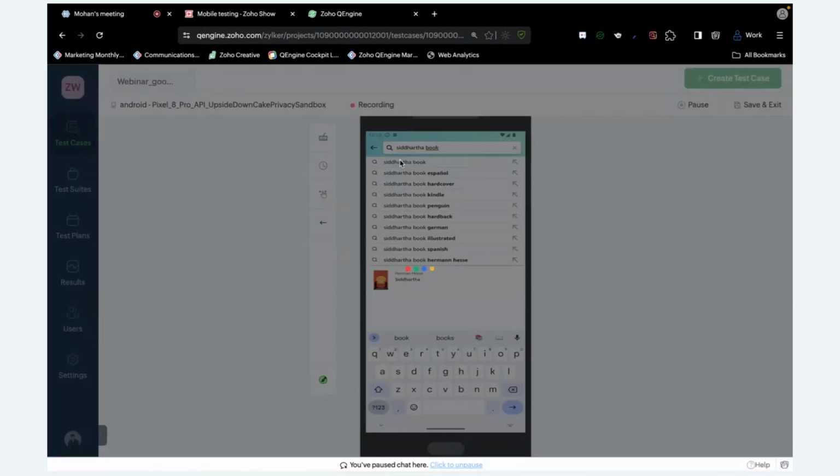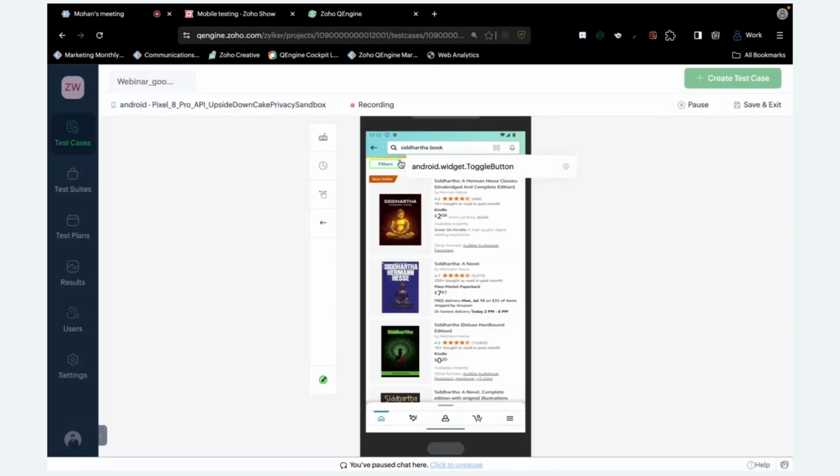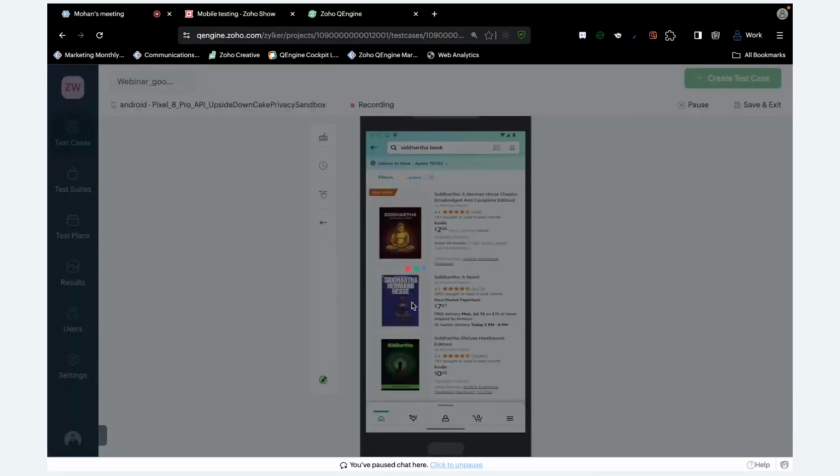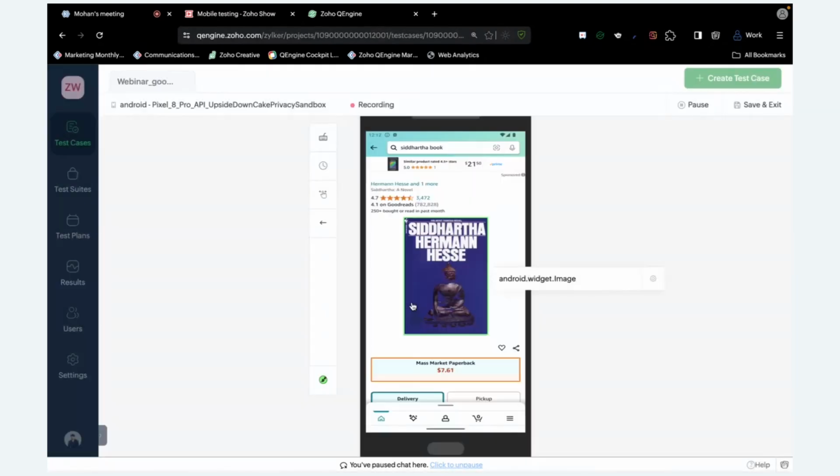Opening up the search results. There are multiple books available here. I'm just going to click on one of these books. You can see here, it opened up the page for the particular book.